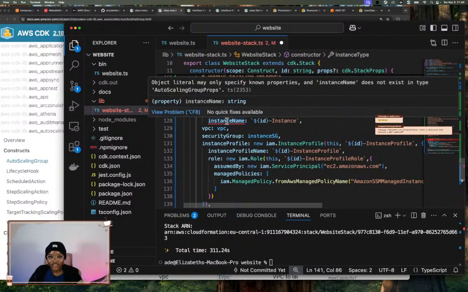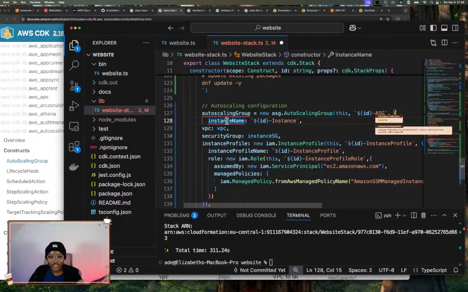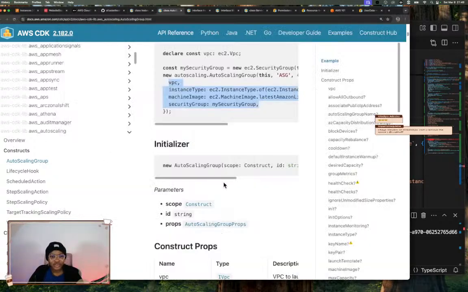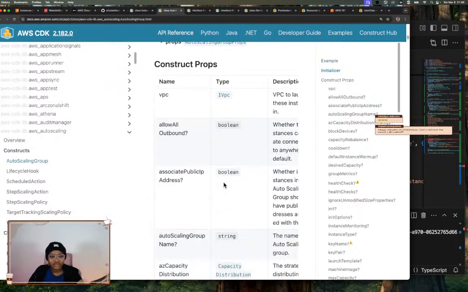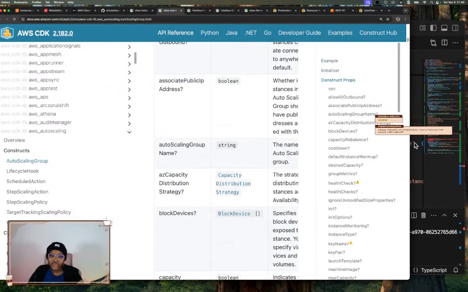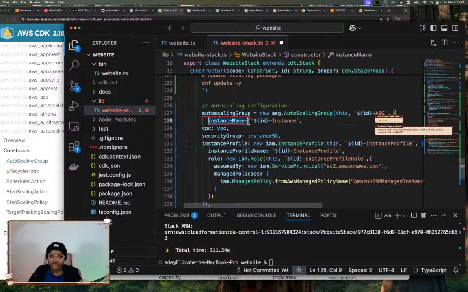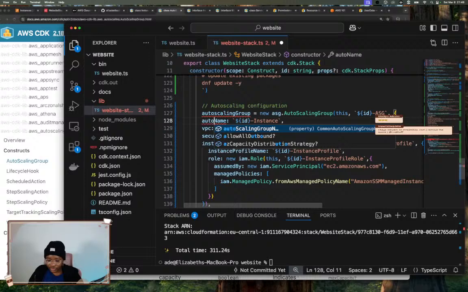Yeah, we didn't need instance name. Yeah, but I think we should be able to have a name for our autoscaling. Let me see what name they use. Is there a name? Autoscaling group name. So I'm going to use that instead of instance name. But everything else goes. So we just copy our exact configuration and we use it.